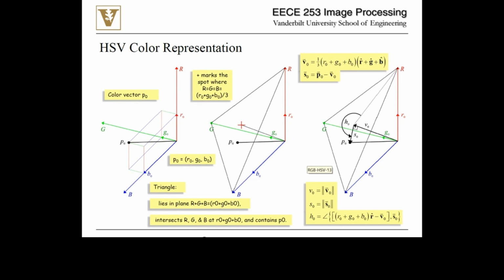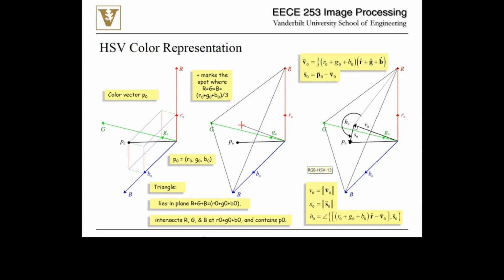Okay, so let's say that we have the RGB space, and we have a point in that RGB space, and this will be R0, G0, B0. Now, we take the plane that contains that point, and that has normal 1, 1, 1. So this is the plane, okay? R plus G plus B has to be equal to this. So this plane contains this point.